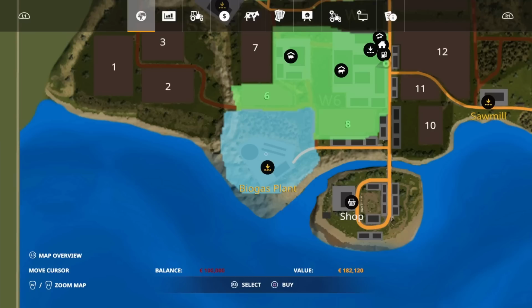On the subject of the biogas plant, that is a required mod for download. That is the small BGA by Landmensch. I will put that in the description as well. Again, it's not a link, but it is what it is. If you try and look for it, if you go into the mod hub and just search up Landmensch, it will come up, and it's a small biogas plant or small BGA you will need. We'll get to that later on.